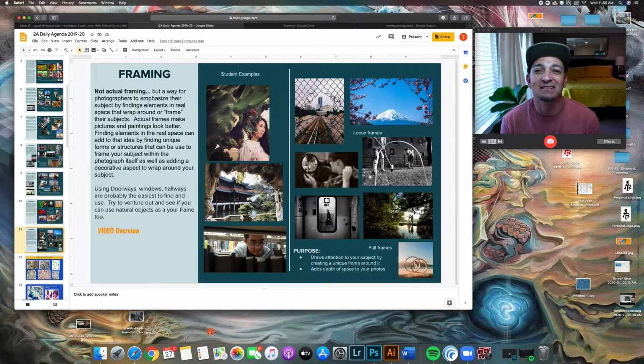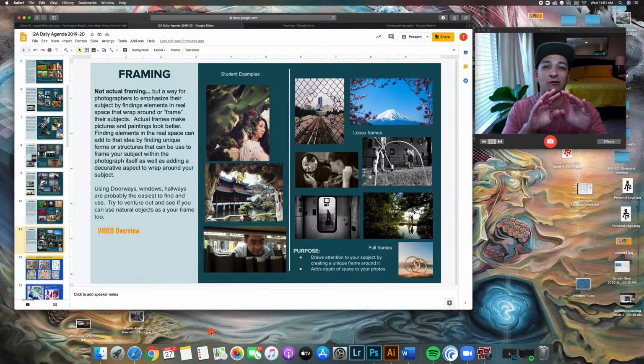All right, howdy folks. Today for photography, we're talking about framing, and we're not talking about actual frames, putting pictures inside of a frame, but we've got to think about that idea. Why do frames make pictures and paintings look better? For some reason, they do. It just creates a finished visual version of it, adds some contrast between the borders, and really helps define and draw the viewer to the photographs rather than maybe a photo or a painting just hanging on the wall there. So we want that same idea for our photography, but for this we're really pumping it up.